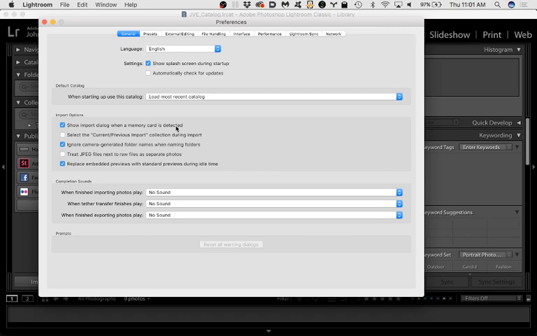Again, this is far more advanced than where we are right now, but I want you guys to understand the decisions that we made and what is also happening here. For me, I'm primarily a Capture One user. I'm not primarily a Lightroom user. So when I insert a compact flash card, I prefer to have Capture One open as opposed to Lightroom. This is where these things get controlled.